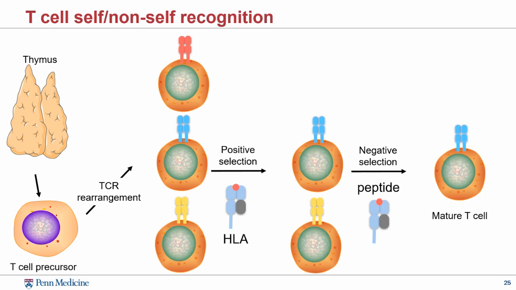And so the only thing that's left are these mature T cells that can interact with an HLA molecule a little bit, but not too much. It's kind of like this Goldilocks zone. And so the idea here is that you have these T cells with these T cell receptors that you know can interact with your HLA molecules. And if there ever comes along an HLA molecule that's presenting a foreign peptide, then one of these T cell receptors is probably going to be able to recognize it really tightly and start an immune response.